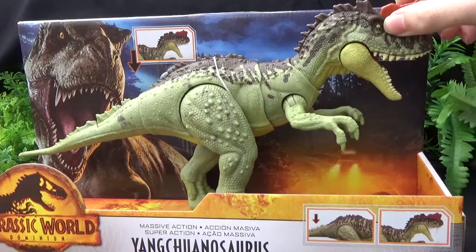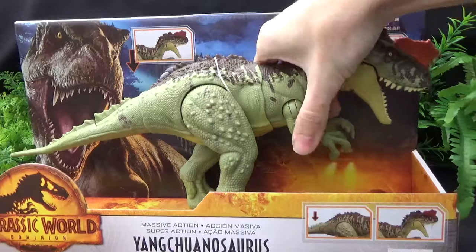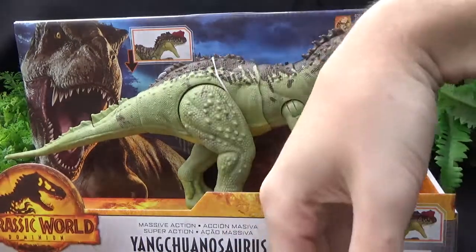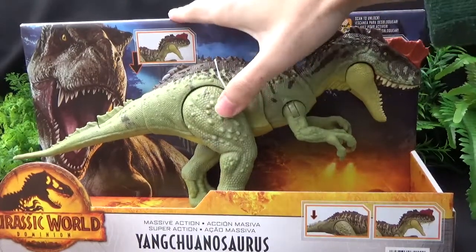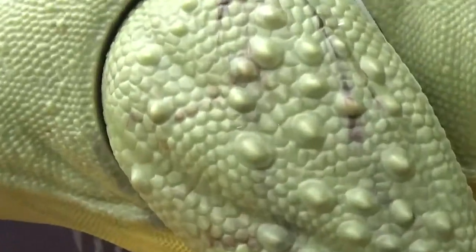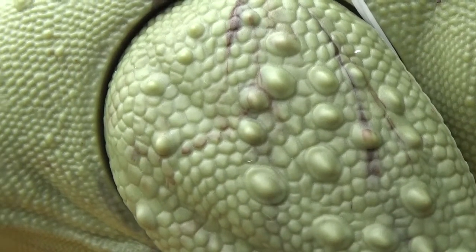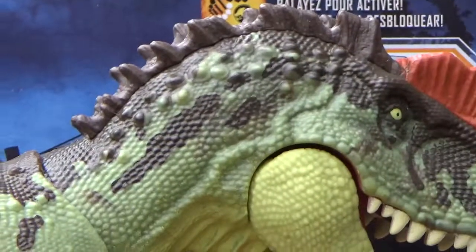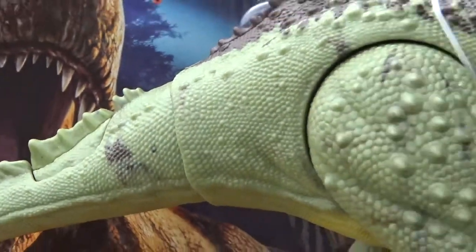It's got yellow eyes with a nice dot. And I like the positioning of the arms. They've got that grabbing motion, but with the typical wrists of the Jurassic figures. It has these larger scales in a more circular pattern on the leg, and then those larger spiky scales sticking out going down. They remind me of big warts, and it has them all over the body, on the back of the neck, above the hips, and on the tail as well.